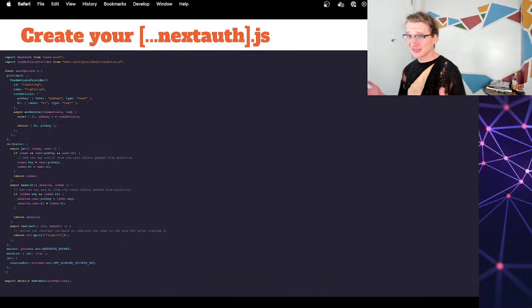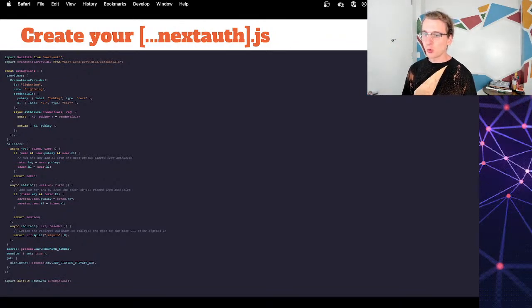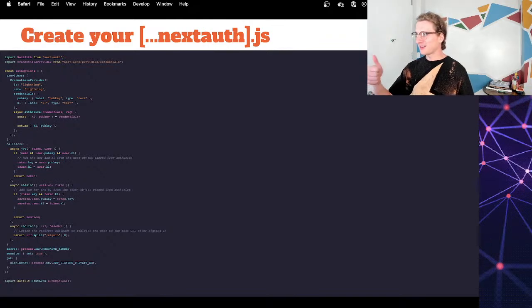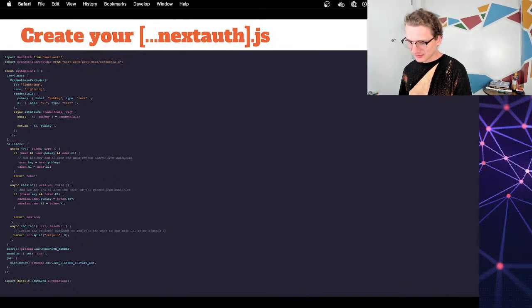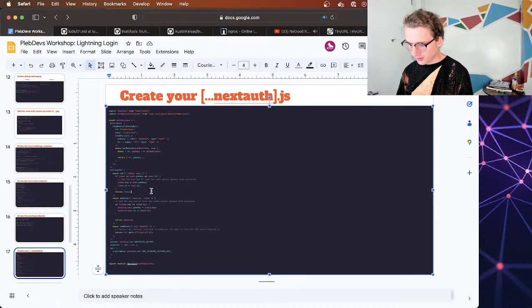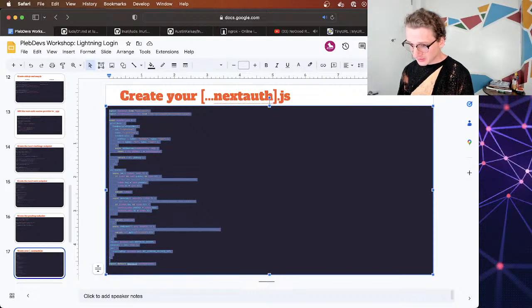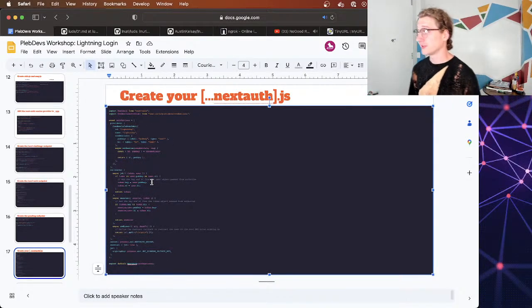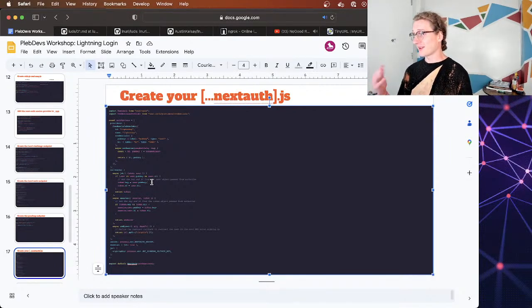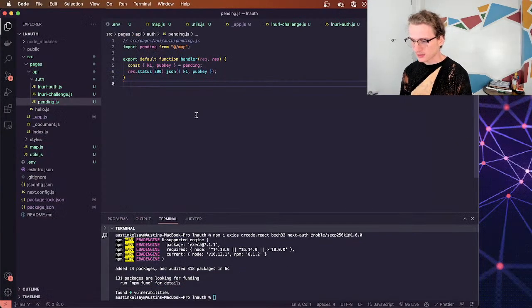It's very generic in the sense that this is just a way to get NextAuth to accept your Lightning login flow and then give you a session back with everything you need, right? So it's definitely something you can just take and run with. And this is the flow essentially that Stacker News uses. They use NextAuth, and a lot of this was inspired by Stacker News and how they do it.